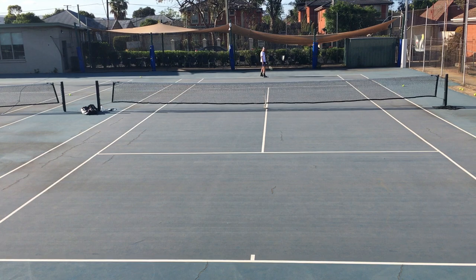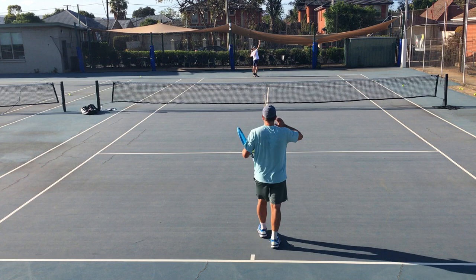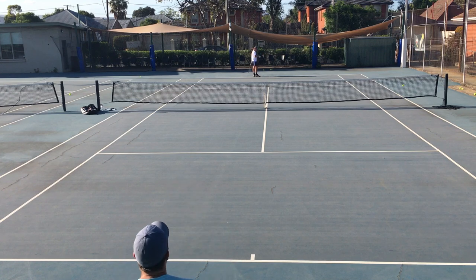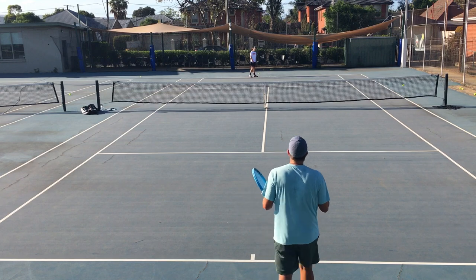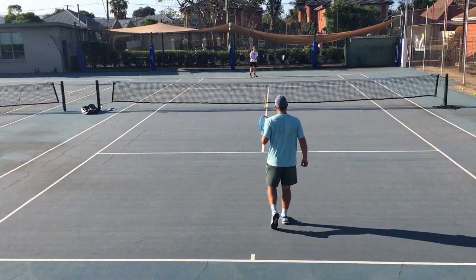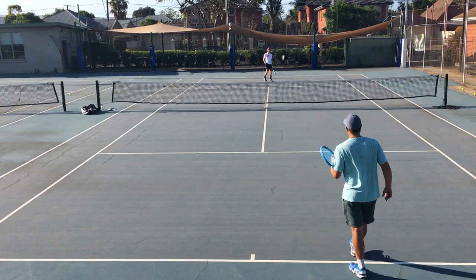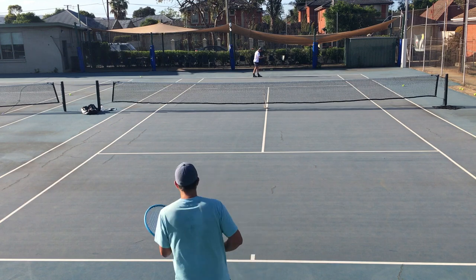So, just so we can get this happening here, I'm going to position myself more in the center of the court. You're going to serve down the tee here. Why may this be effective? Yep, so if I'm over here, I'm this way. I've got no angle. Correct. You should get a play on this volley. All right. Let's go.